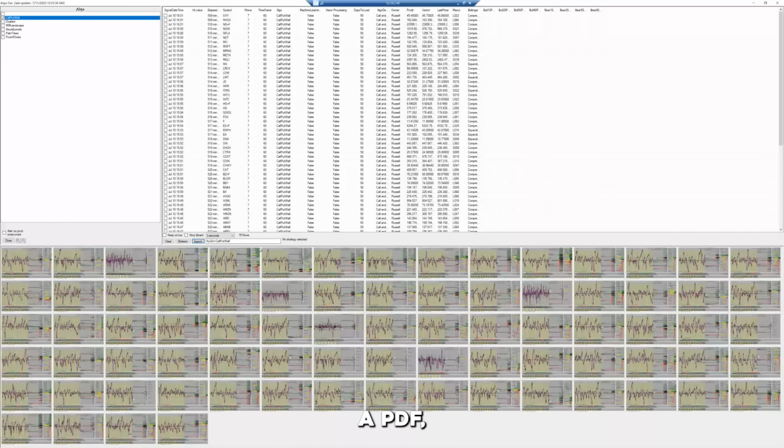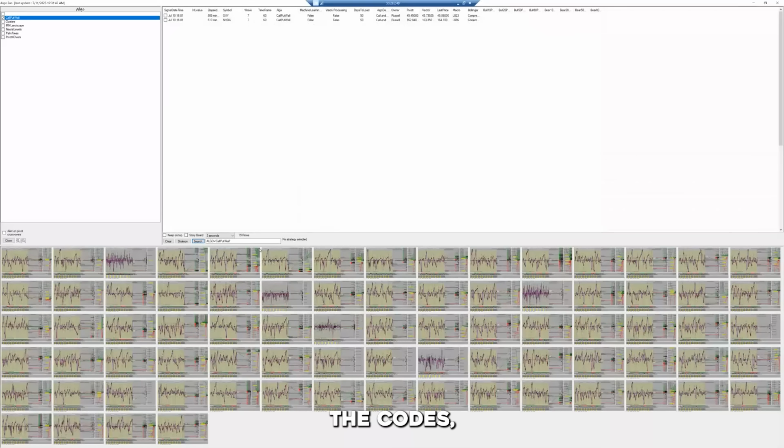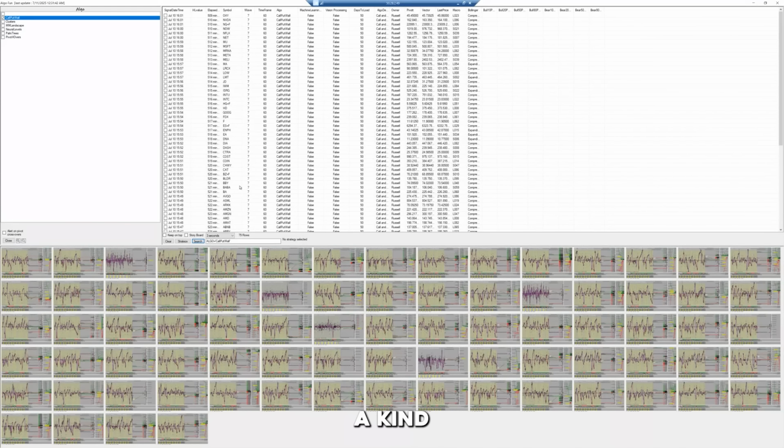I made a PDF showing all the codes, giving you a kind of walkthrough with the codes that you can use with the algo fund, and I'm going to send it to you in a bit. It is already there in the video. If you remember, we made a video on the algo fund. It is still there on our YouTube channel, and it explains how you're supposed to use the algo fund and all that.